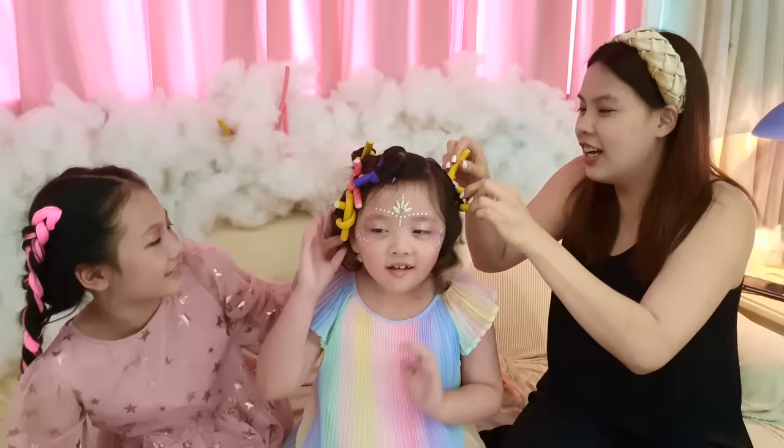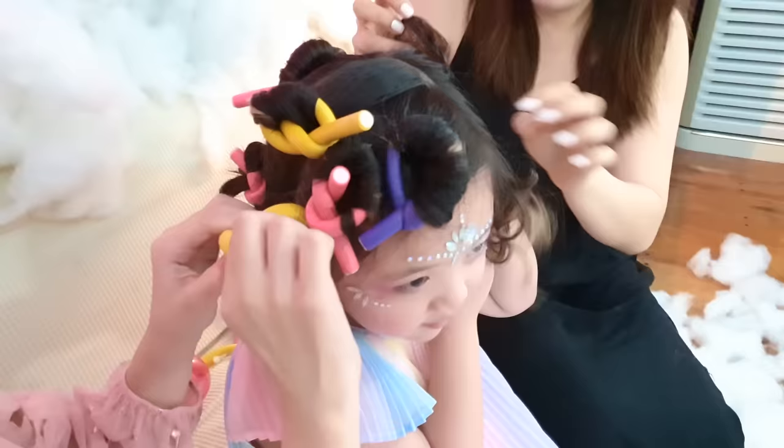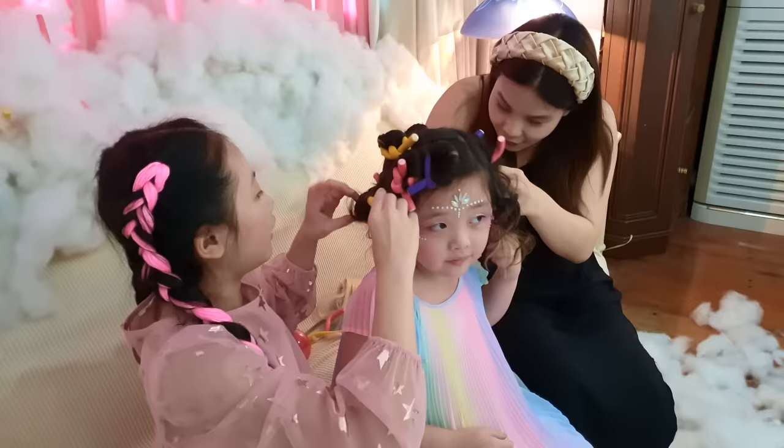Wow, this is so girly. Don't destroy the curl. It's like a spray. Wow. You're gonna love your new hair. Wow, you can help us, Callie. It's easy to remove. Fix this one. Okay. Remove it, Callie. You can't see it, so let me do it. Ta-da!